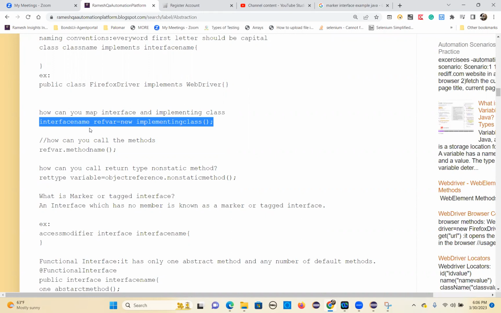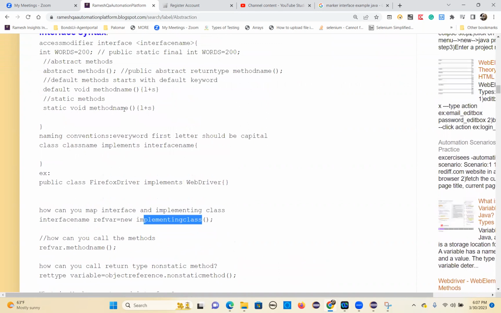If you want to use this step, first you have to declare an interface. Then implement that interface in a class. I have shown you here clearly. This interface must be implemented in these classes. Without this part, you cannot do this line.